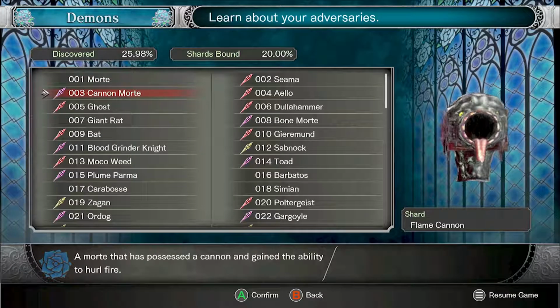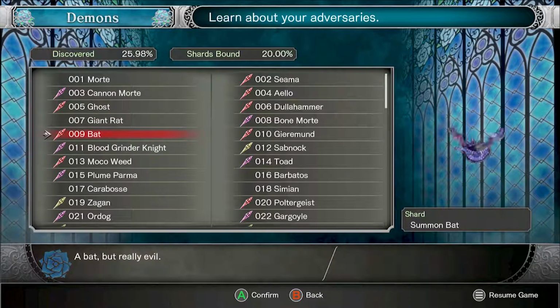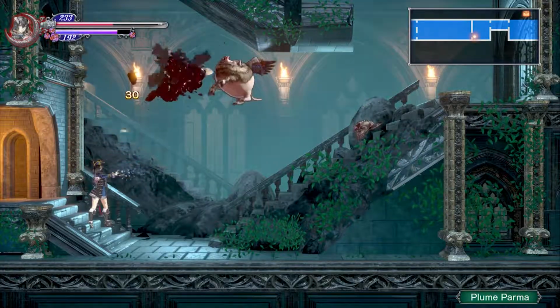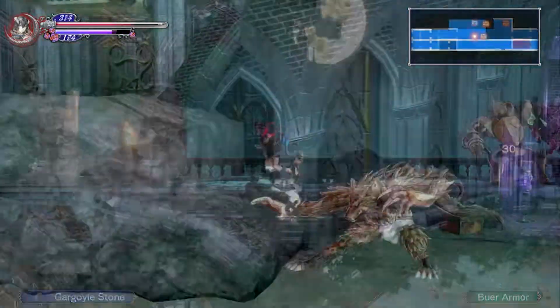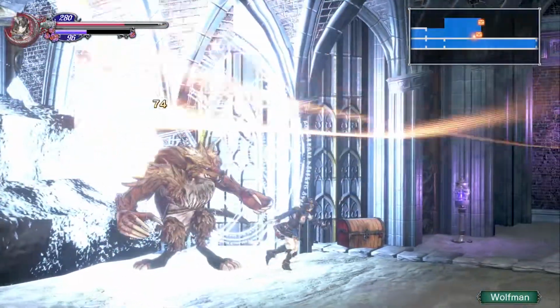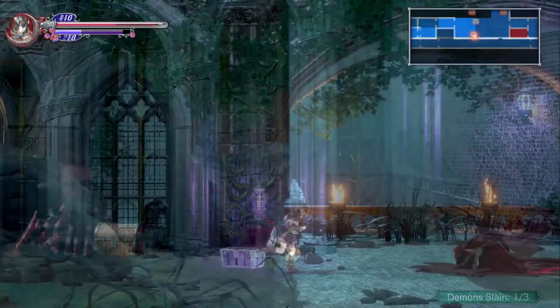It has a blue mage mechanic where all of the enemies, including the bosses, will drop a shard, and this unlocks a unique ability specific to that enemy. Some of these include summoning the demon that you just vanquished and having it help you out. My favorite is the piggy, just chucking it out there.